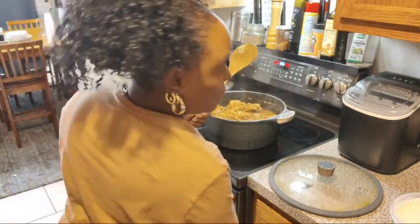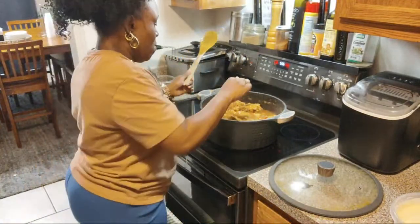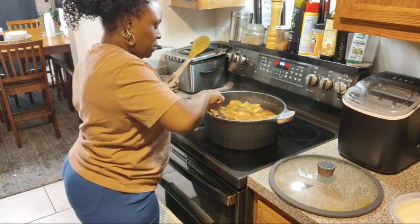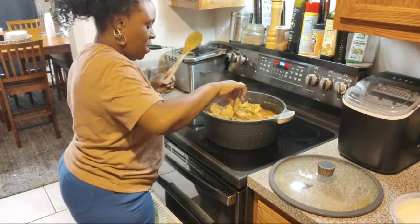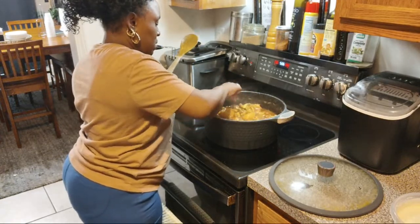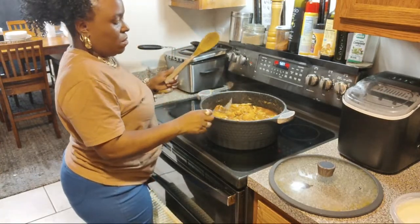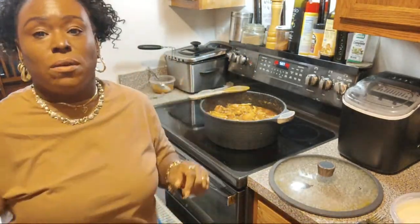Get another fork. I have to test my wings out. My wings, yeah, that's done. If the skin on my wings, if I stick it and it don't tear apart, it ain't done to me. So yeah, this is all done. I'm gonna bring y'all in close, so y'all hold on to your skibbies.